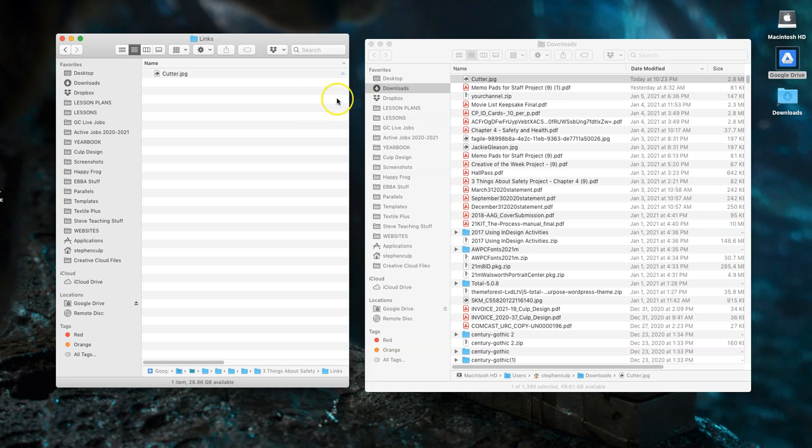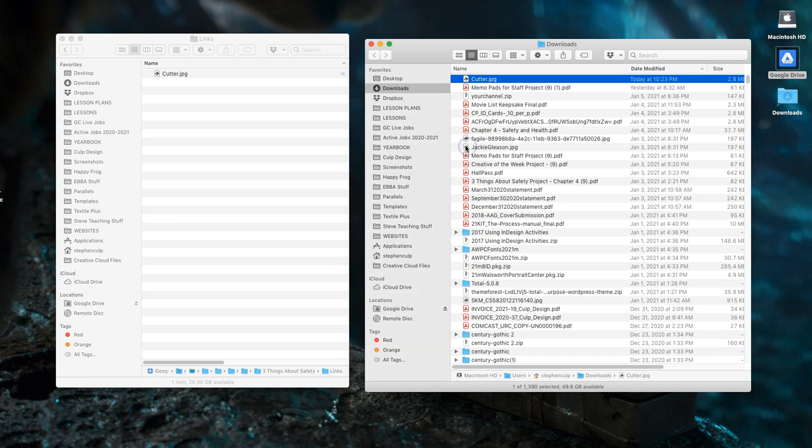It probably might make a little sound. You might have heard the sound beep on my computer here, and that kind of gives you an indication that it moved over. The other thing you can do is you can click on your file. I'm just going to pick another thing in my folder here. I'll click once, because if I double click it, it's going to launch the file into the correct Macintosh program.